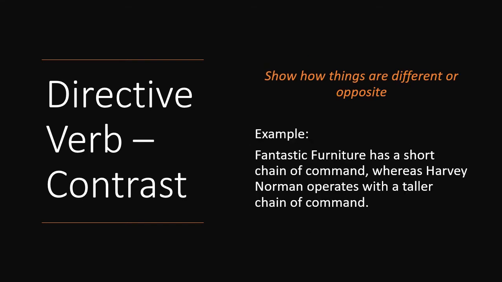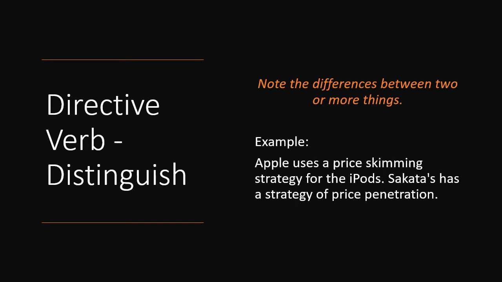So contrasting is a little similar to compare, but in this instance, we're looking at how things are different or opposite. Again, distinguish is very similar to compare. You're noting the differences between two or more things. And a lot of these verbs are very similar. So if you can just sort of group them together where you can say, yep, right, I get distinguish, compare, contrast, then I know that they're pretty much asking me for the same things.